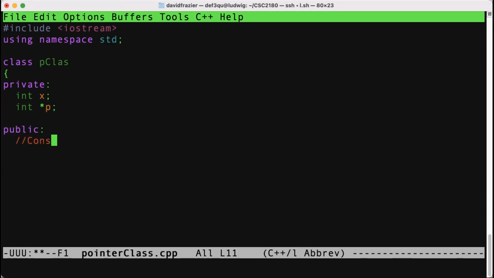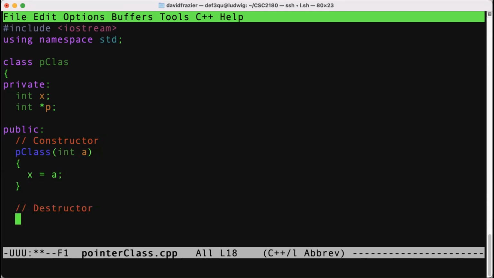I'm going to start with our constructor. It's going to be called P class. Let's just say we want to take an int a. Again, this is a nonsense class. We're going to set x equal to a, because why not? Now let's look at our destructor.